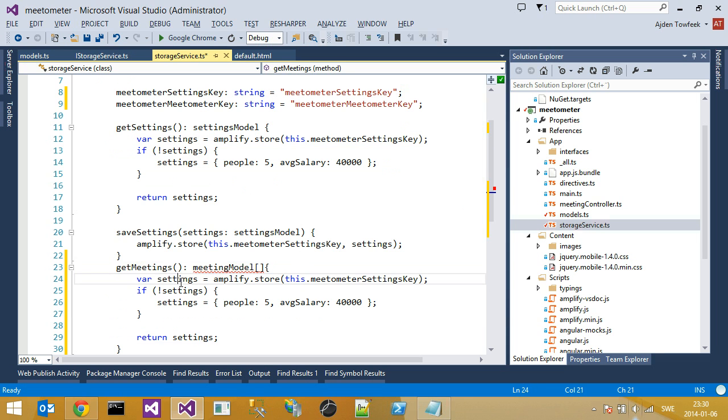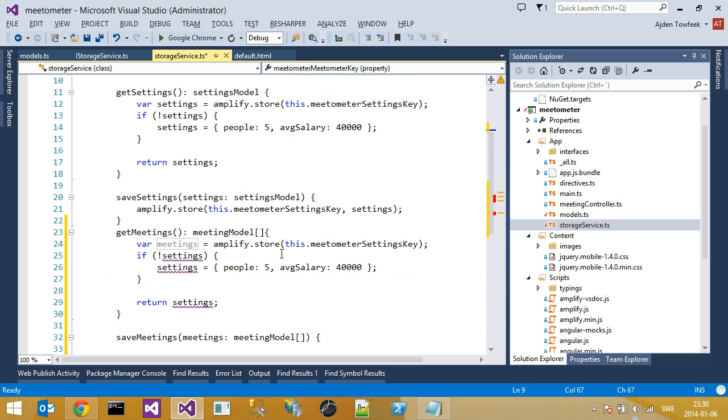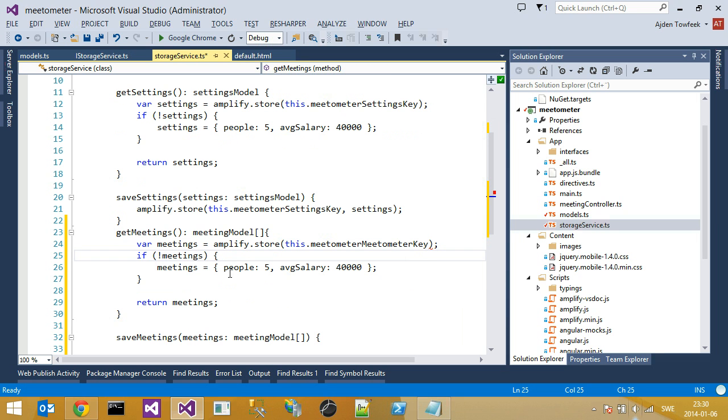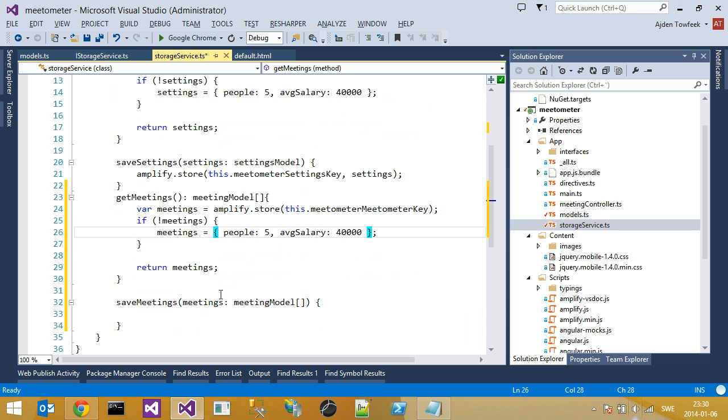We're gonna get the meetings from, use the correct key. Let's use meetings. Here we'll create some default data.